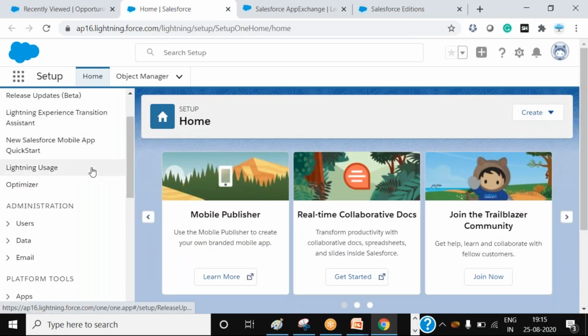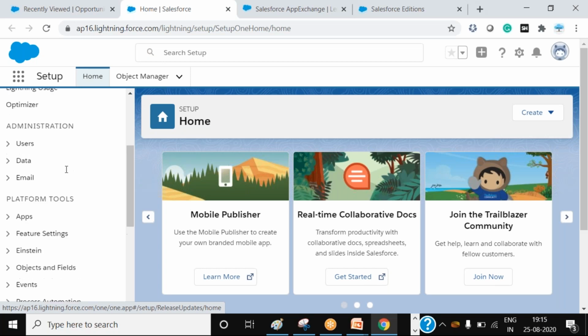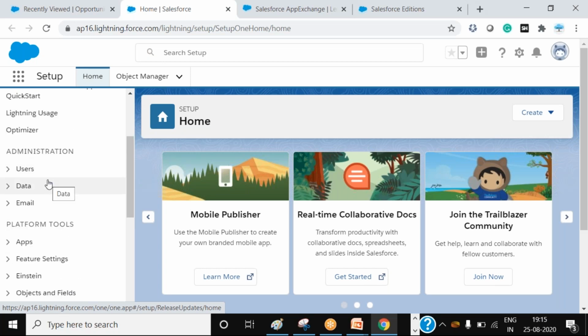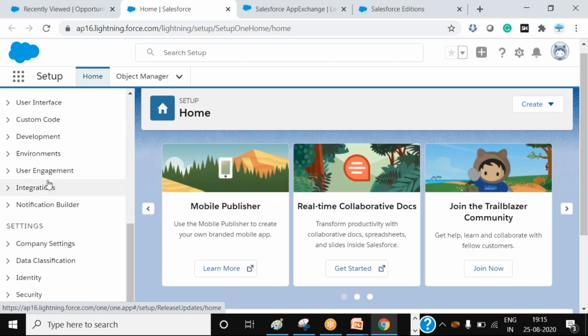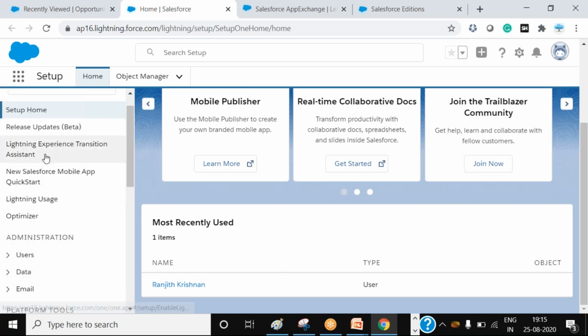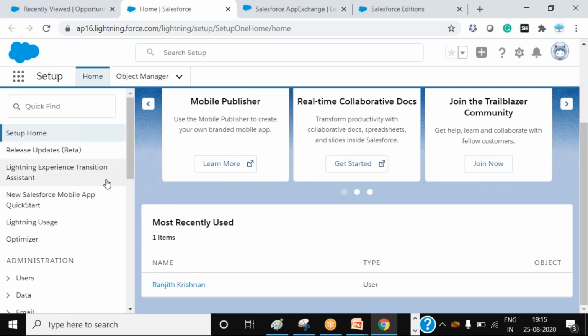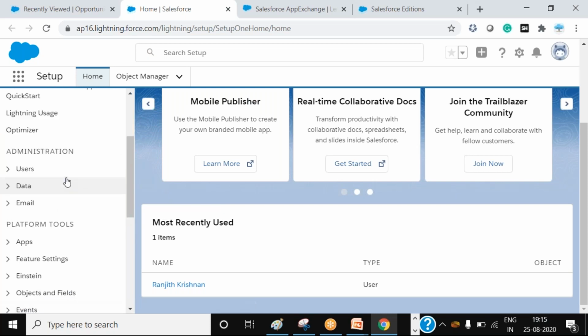whatever options and sections you saw there, you will see different names here. You may also see some additional sections here, because some features are additionally added here which are not available over there. Got me? So there will be some differences here. Those differences you'll come to know later when you are habituated with the platform.